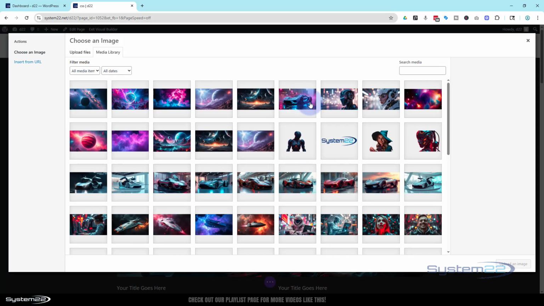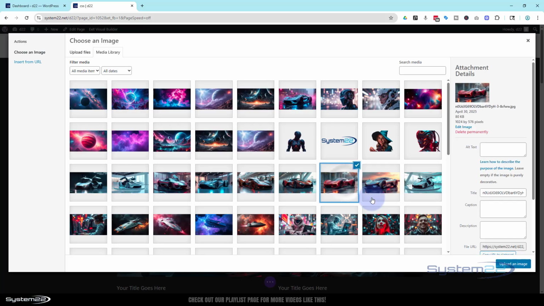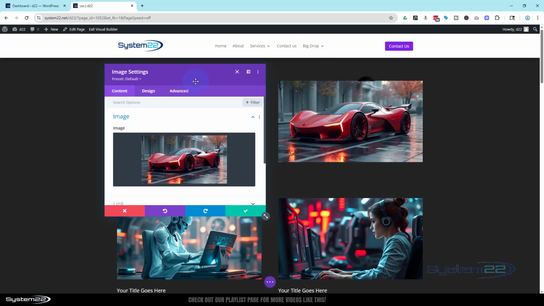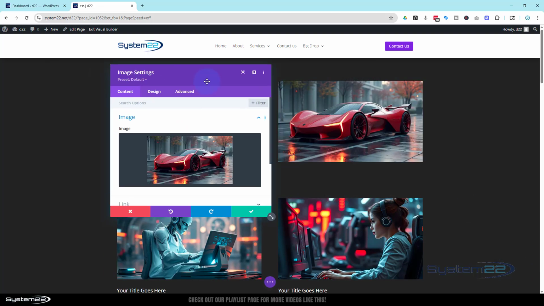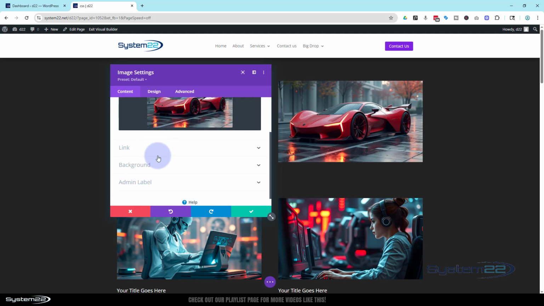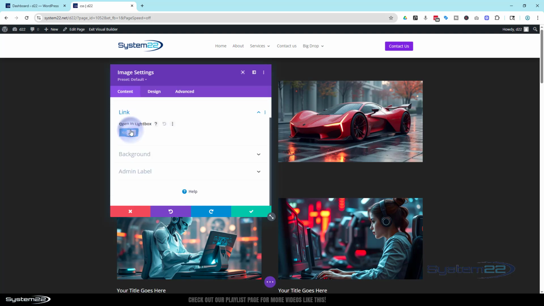Image is going to pop up. That's the one that we put in the column. So let's have something similar on the top for it to fade to. One of these other cars, perhaps. I'll move this across now. You can see it right there. Fantastic. I'm going to have it pop out into a light box.